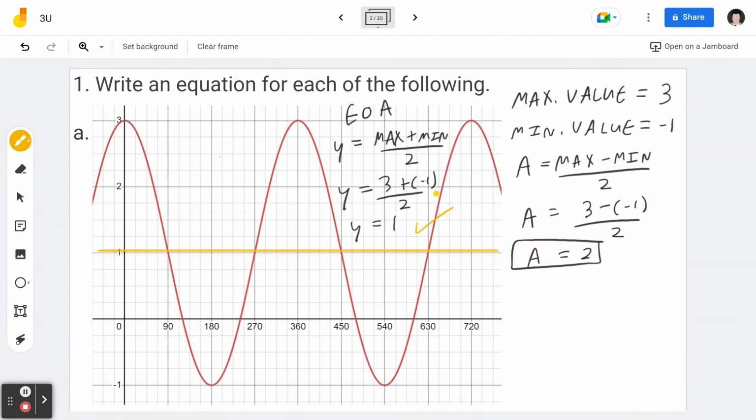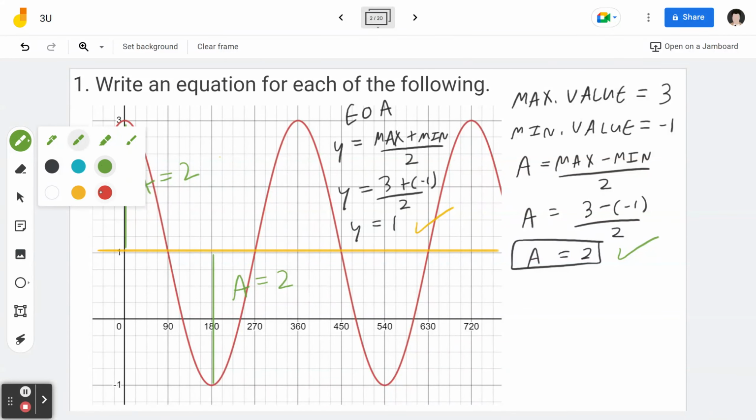So this makes sense. And if you think about the amplitude, there are a couple ways of looking at this. One is to look at the distance from the equation of axis all the way to the maximum. And again, you can tell it's going to be 2. Another approach could be you're looking at the equation of axis all the way to the minimum. And again, the amplitude is 2. Be mindful, the amplitude can never be negative. So in this case, the amplitude is going to be 2.